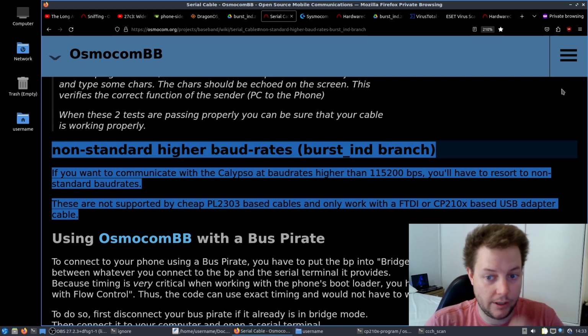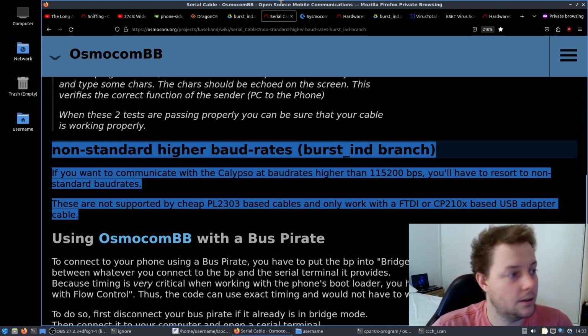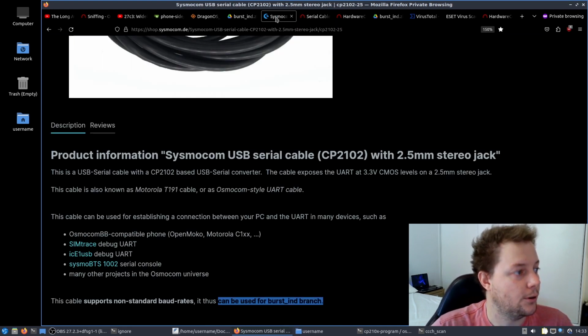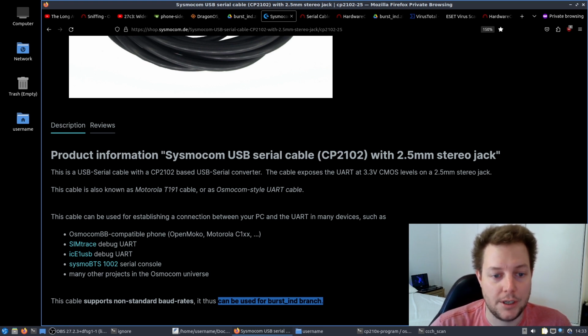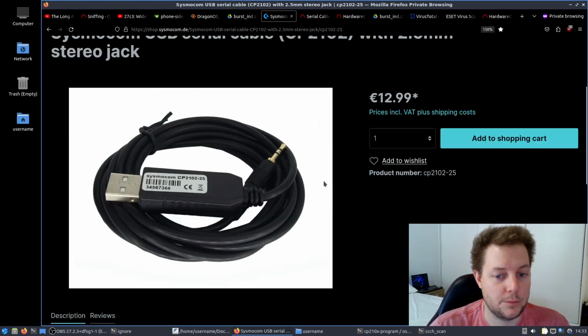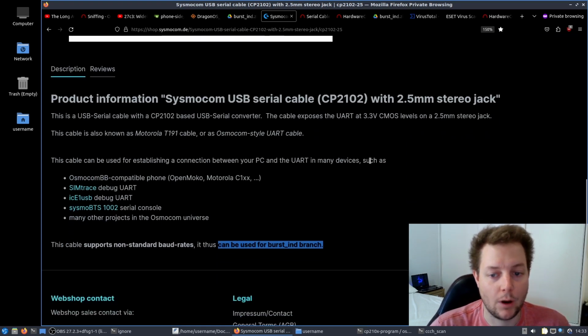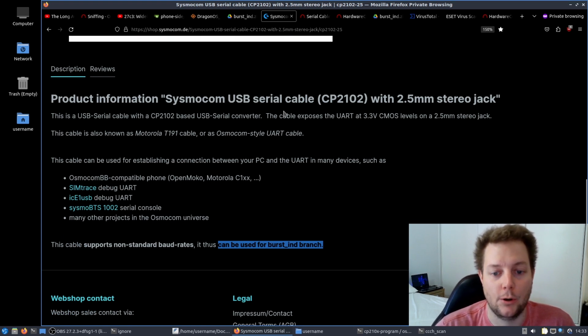So even though we covered the topic of Osmocom-BB serial cables in part 1, for this tutorial, we will strictly require a USB serial cable with a Silicon Labs CP2102 USB to serial converter chipset on board. I recommend purchasing this one from Osmocom in Germany, or you could construct one yourself using the CP2102 chip.